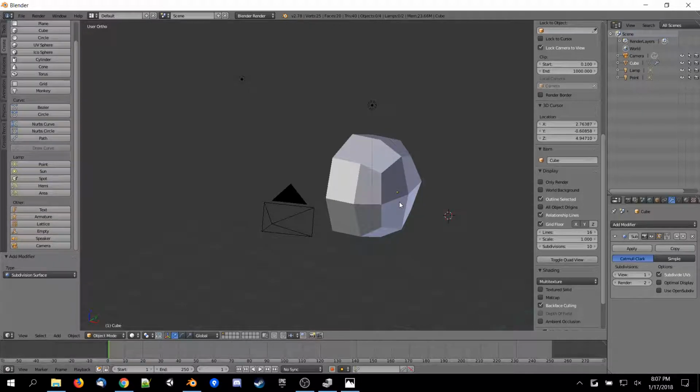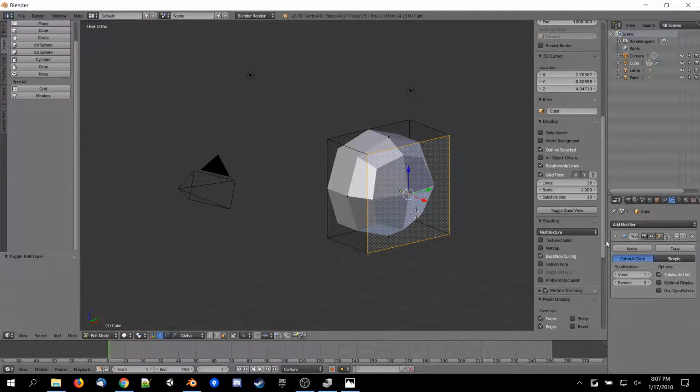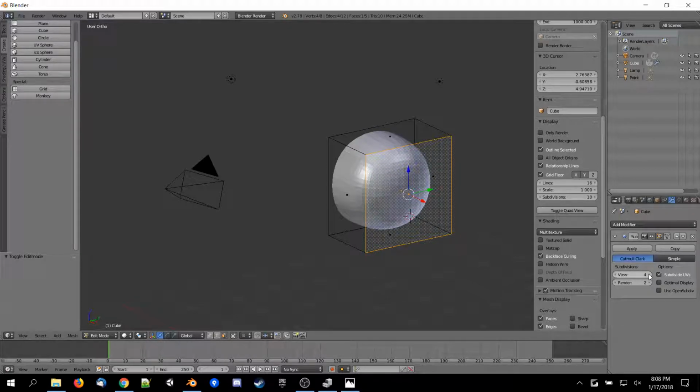and how you do that is go into edit mode. So you can hit tab or go object edit. And you can see here, this is the subdivision surface that's been applied, or that's on top of our model. So if I were to increase this, you can see the subdivision's increasing.